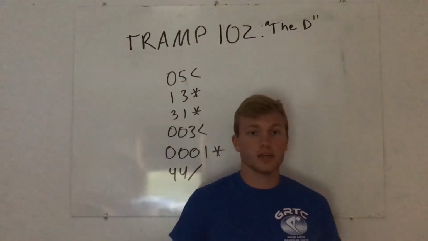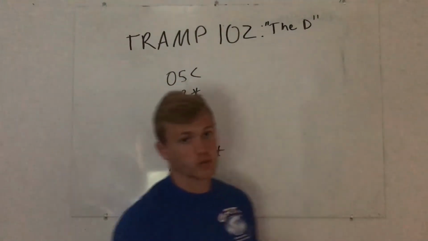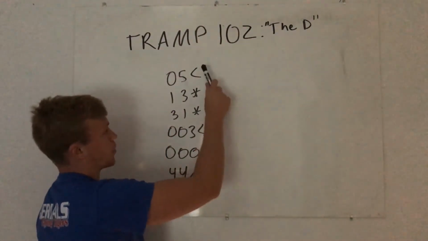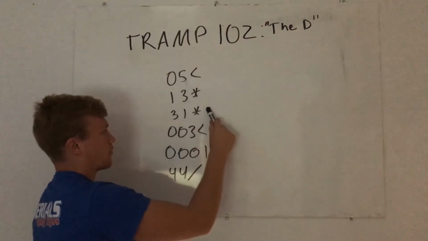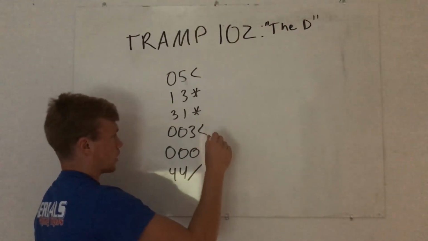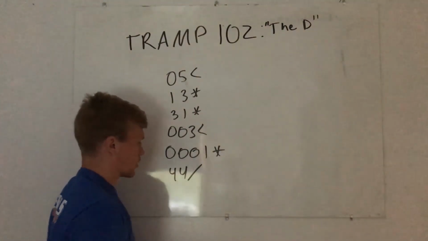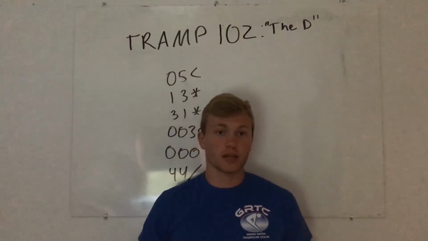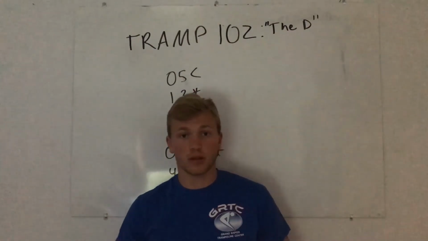Okay, just like in Trampoline 101, I've written up a couple tricks here that I want you guys to try to calculate the difficulty of. First, a Randy out pike, half Rudy tuck, full and half out tuck, a Rudy out triff pike, a quad fist tuck, and a Miller plus straight. I want you guys to see if you can calculate the difficulty for some practice and then write it in the comment section below. I'll see you there.